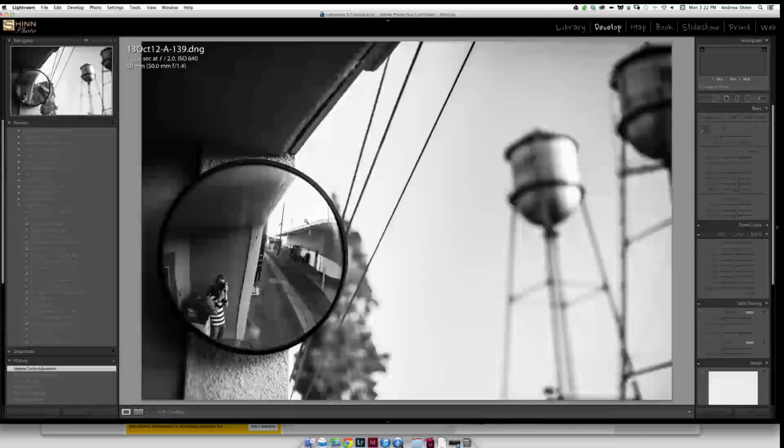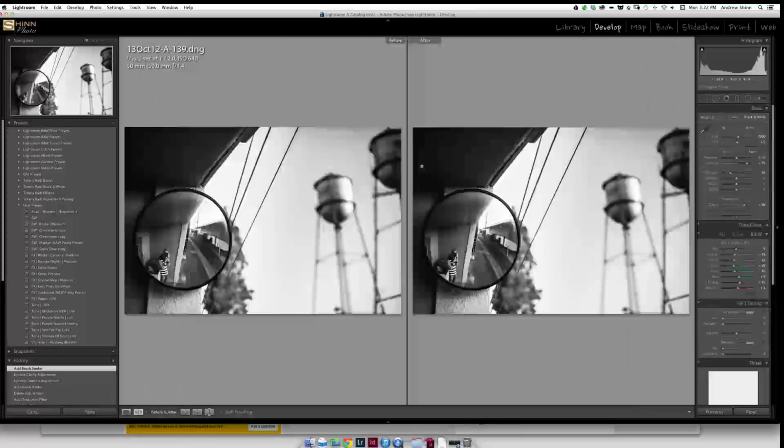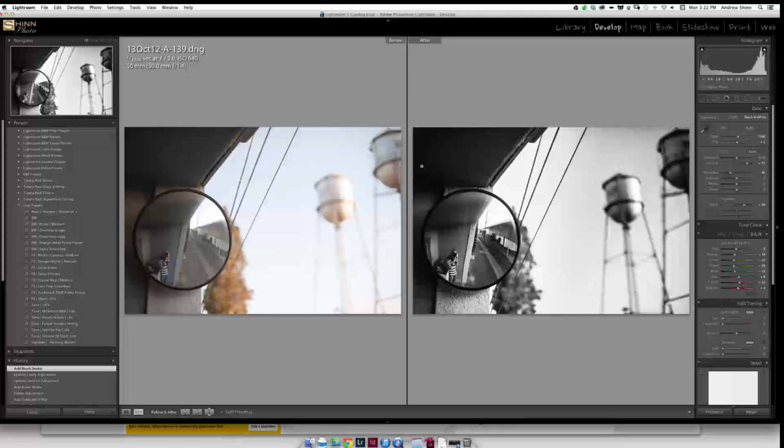I'm going to hit the K button to pull up the selective adjustment tool. Again, remember that I want to paint back in about 0.6 exposure here. I'll take the size down just slightly and just paint myself there, because the person really does make this a little more interesting. And I'll hit the K button to exit that mode. Y to view a quick before and after. And I think I like the results of that.